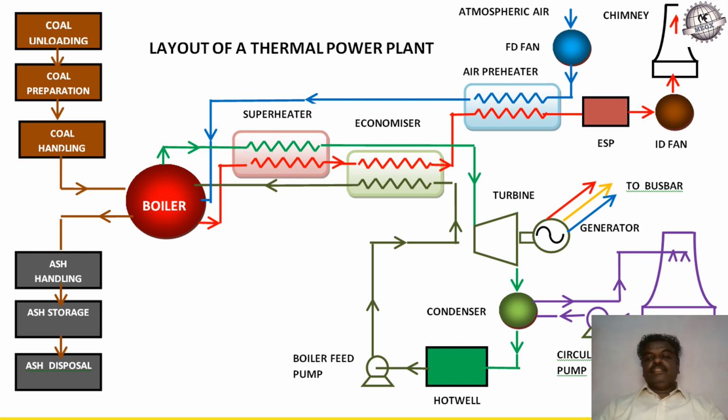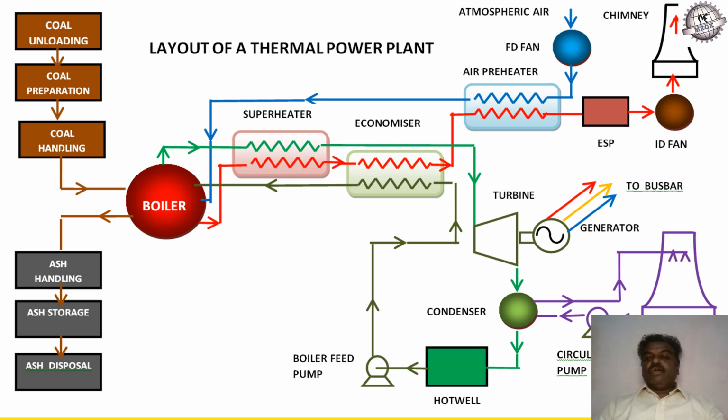And this slide shows you the typical layout of a thermal power plant. At the outset, when you see, it looks more like a circuit diagram. It is. It shows how the different components are laid out and how they are interconnected with each other. And when you see this circuit diagram, it looks somewhat complex, but when you decipher the different parts of the circuit, and then when you look at it, it will be easier for understanding.